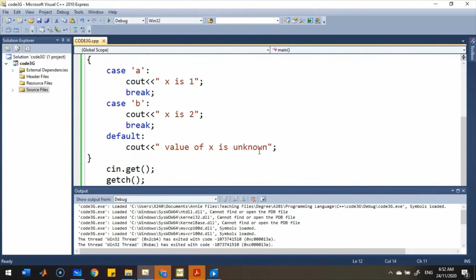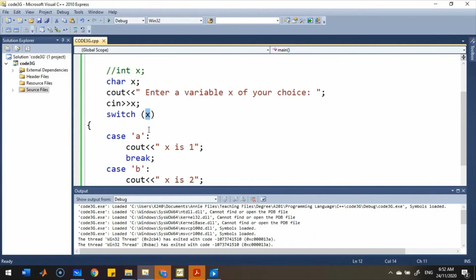The value of x is unknown, unless I need to do something else. So let's play around with this. Okay, what happened here now?